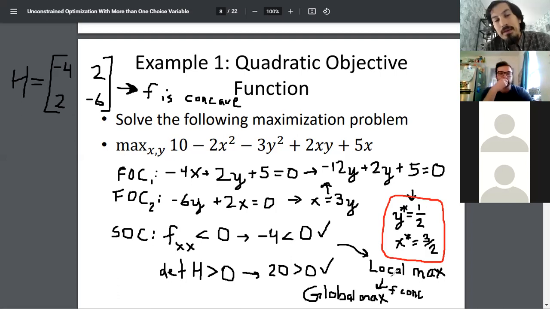So on a quiz, I don't think I'll be asking you to prove this. I think maybe I'll ask a little bit of intuition about this. Like, do you think this is not just a local maximum, but a global maximum? And if I ask something like that, your answer should be, well, if the function is concave, that's kind of the only way I'm really telling you how to always know. Then in fact, this local maximum is a global maximum. And of course, right now, if I didn't put any sort of restriction on it, x and y could have been anything.